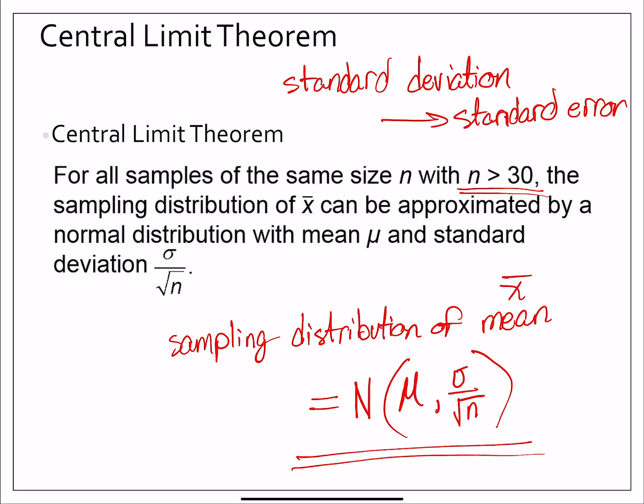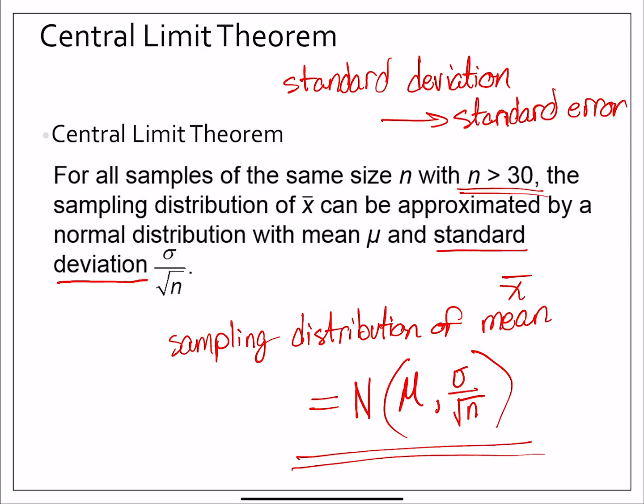Or if you think about our dartboard example, the standard deviation is basically how far on average each of our darts is away from the bullseye. And in particular, we call this standard deviation the standard error of the mean. That's what we call this standard deviation. But we'll come back to that a little later.